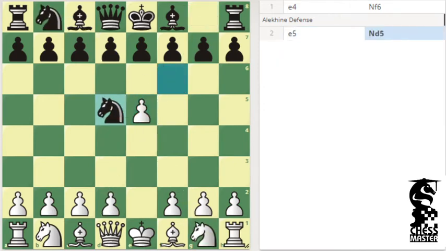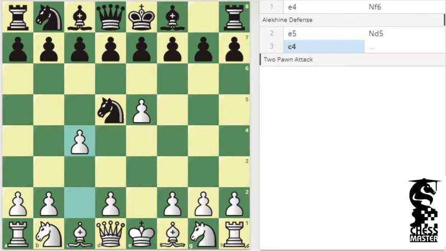So this is how you can further develop the pieces under the Brooklyn variation. So let's see further just now. Let's say in this position with the knight on d5 we move the c pawn to c4 square. Okay, now in this position it is known as the Alekhine defense two-pawn attack.